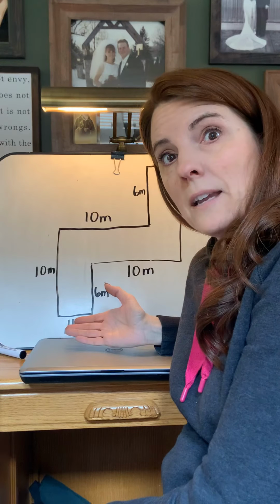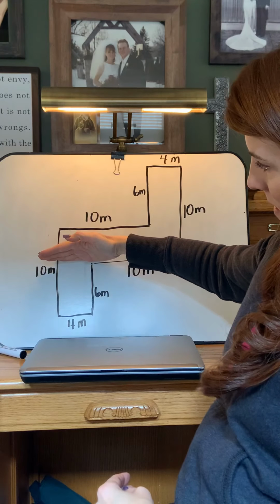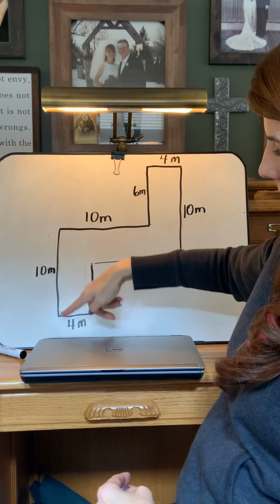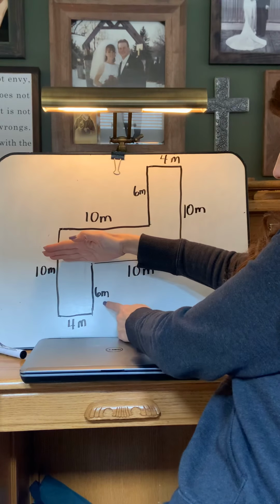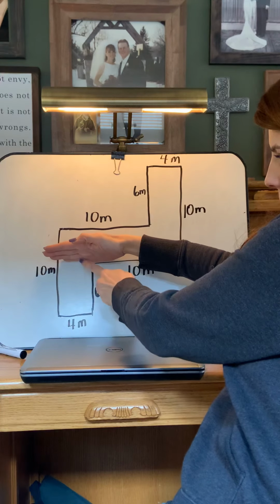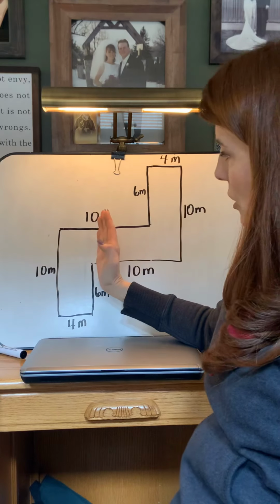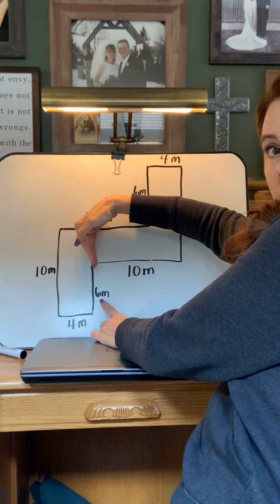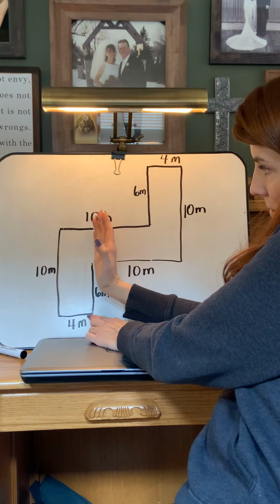I will tell you that you have everything here with these measurements to know the length of each side. For instance, if you chose to break it up here, you can no longer use the 10 because the 10 is from here to here. But look at how it does tell you how big this is. And so this would go here, this would go here. If you chose to break it up here, you wouldn't use the 6 because now your line would be going from here to here.